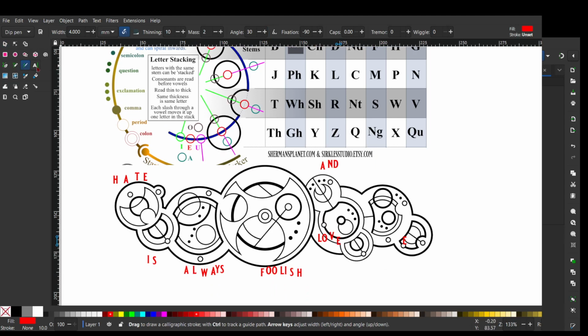And then we have this word, which is the same as that word. It's another is. So there's the I. And I write these pretty much exactly the same. I just did some different line thicknesses, which, unless you have letters that are stacked, don't matter. So I, then the S, and then we have always.